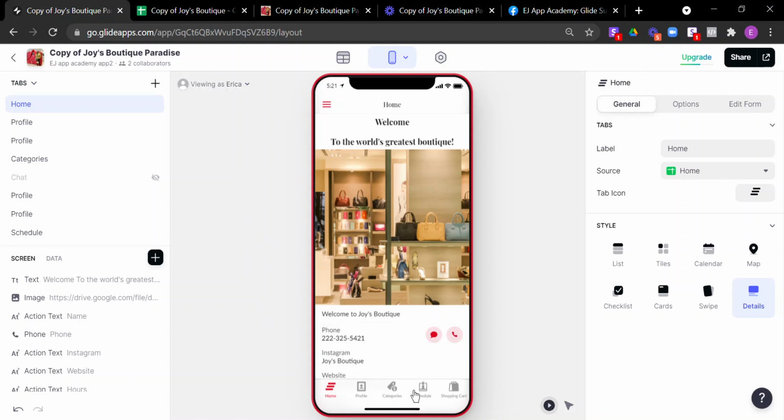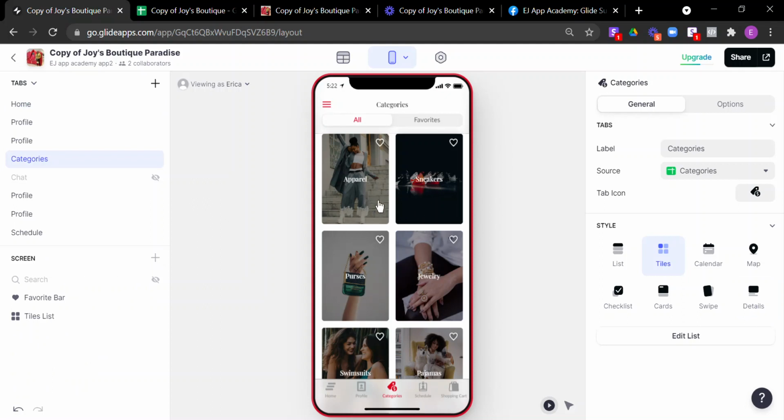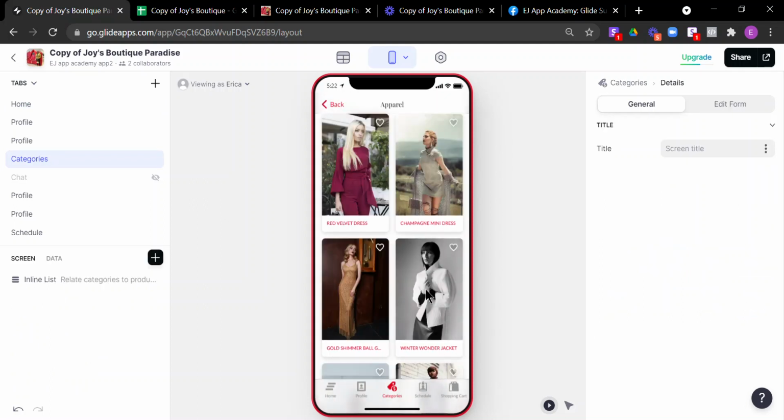Okay, so this is the e-commerce app that we've been using in the academy. This is what we teach in our class. It has categories here for purchasing items. And what we want to do is build something in here where you can purchase an item using the Stripe integration and the buy button. But then after you purchase, it takes you into a scheduling process.